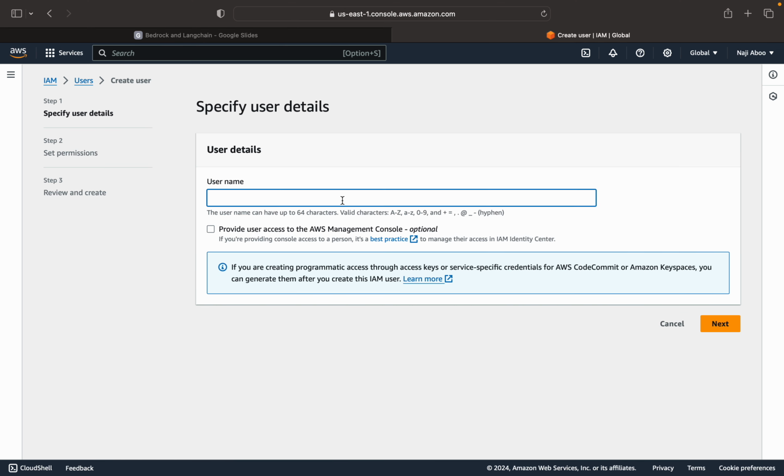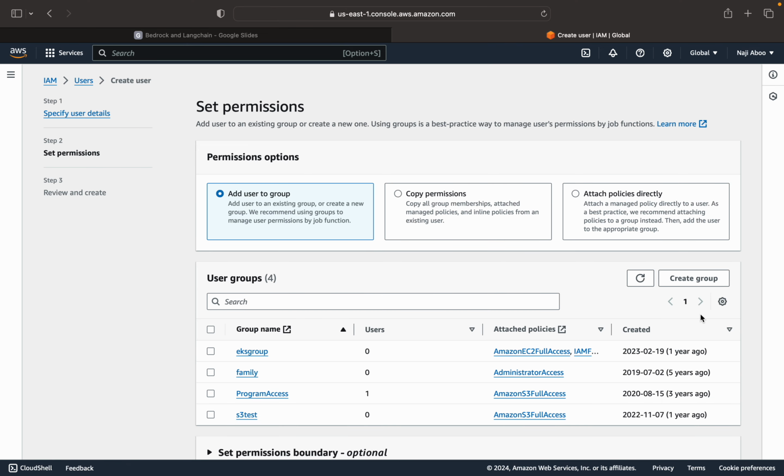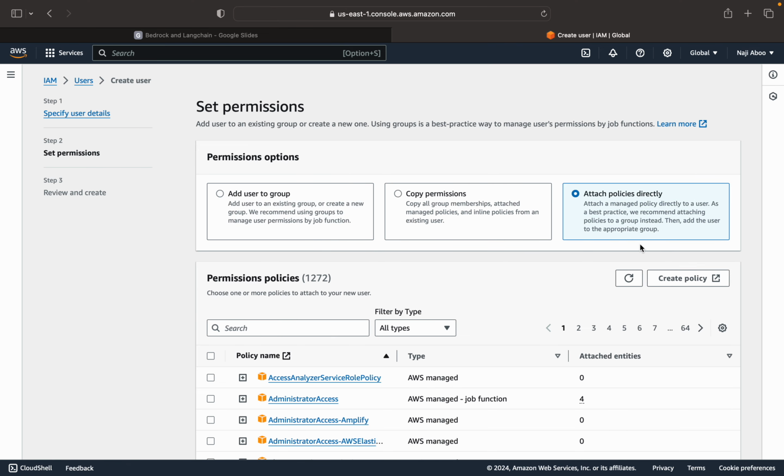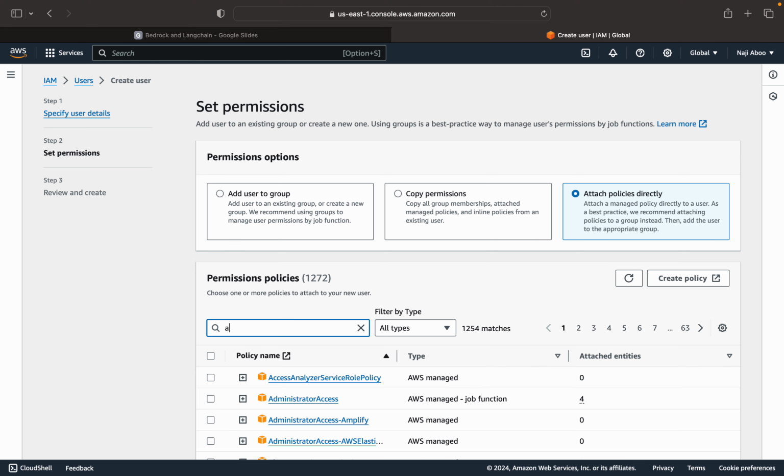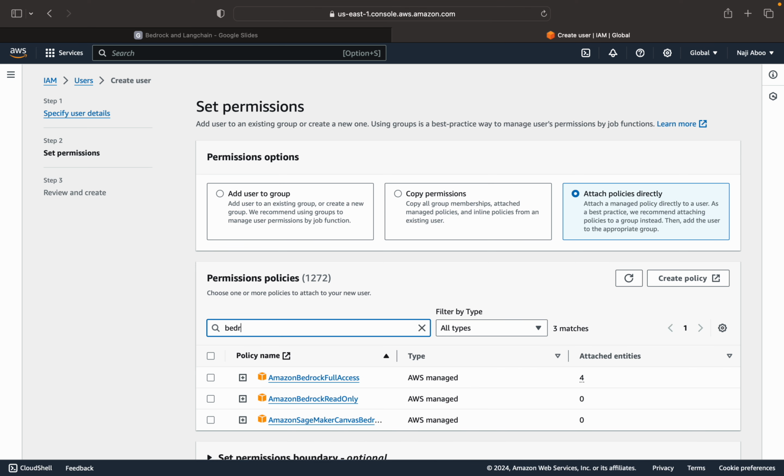I can give it the name aws-langchain. I don't need console access, so let me click on next. I can attach policies here. I need AWS Bedrock, so I'm going to give AmazonBedrockFullAccess.